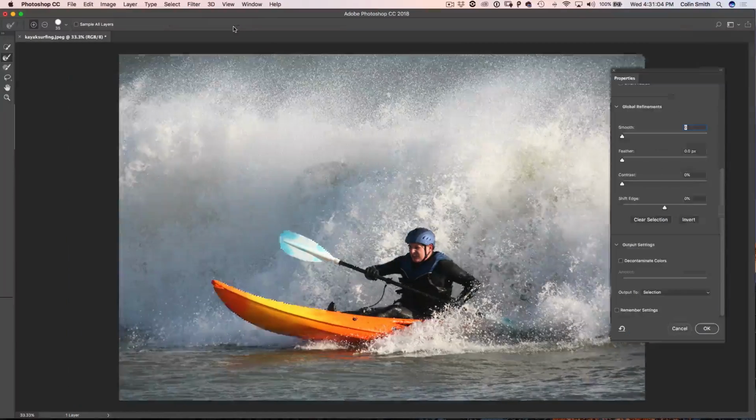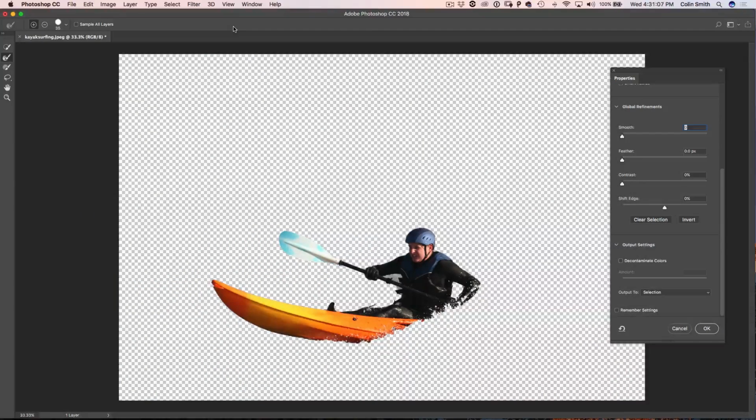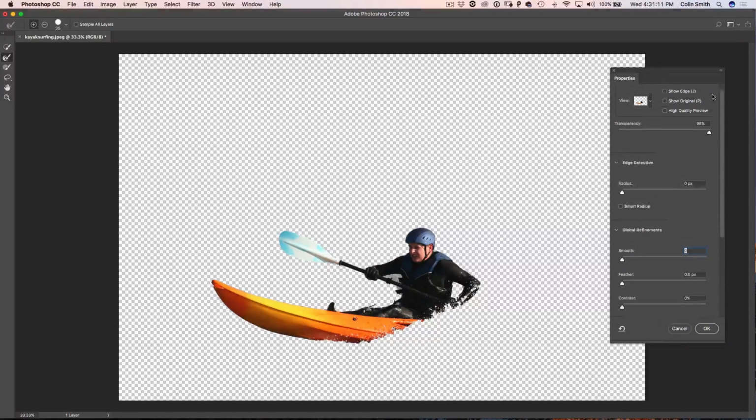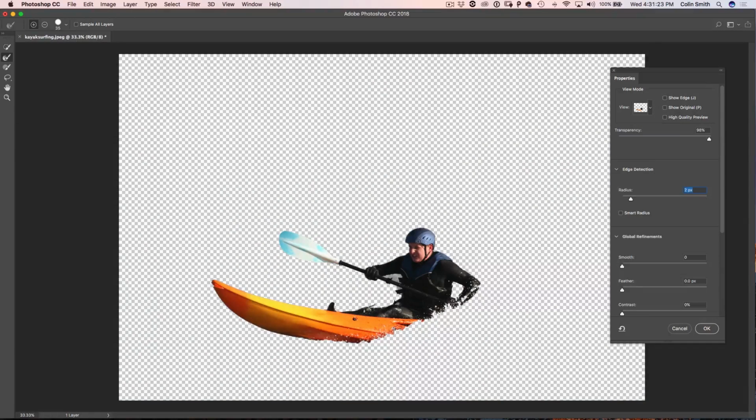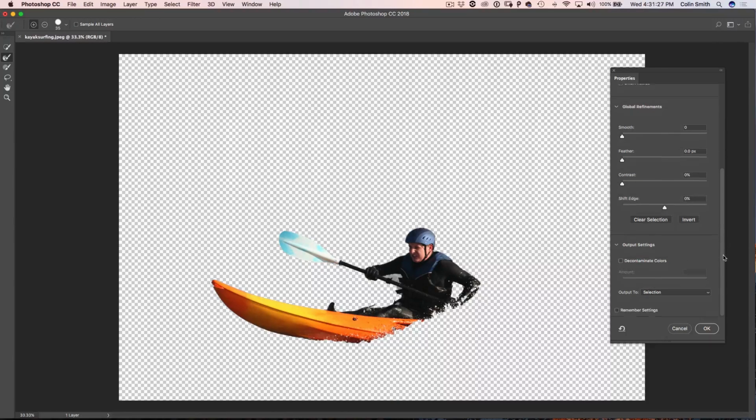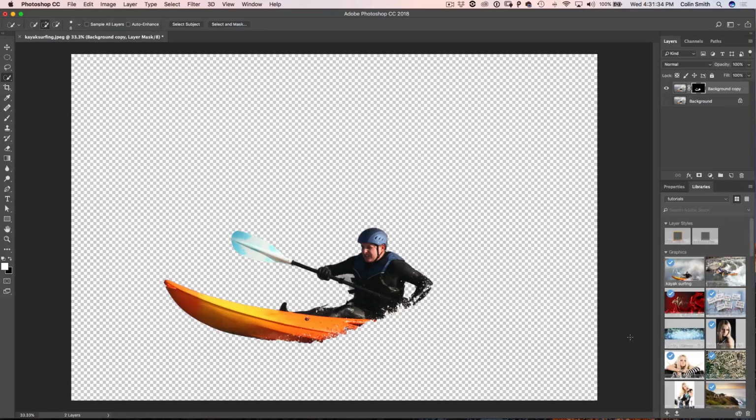Now we're going to choose Select to Mask. And there's one little refinement I want to do to this. It's looking pretty good. But one of the things I always love to do is to turn on Show Edge. And then I'm going to turn this edge detection up just until we start to see that edge. See that? And we're going to turn that back off again. And what that's going to do is clean it up and make a sharper edge, a better selection. So we're just going to go down here and we want to output to a new layer with layer mask. And then we just click OK. And now we've got a new layer with a layer mask.